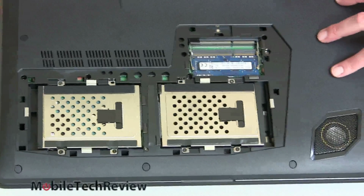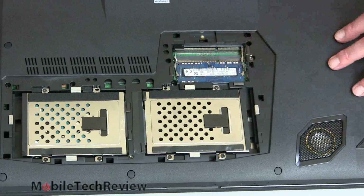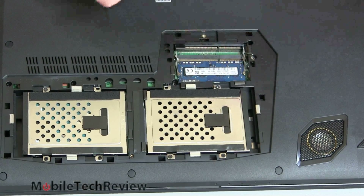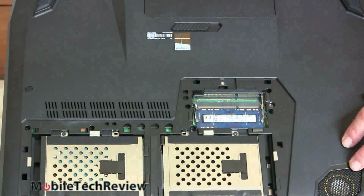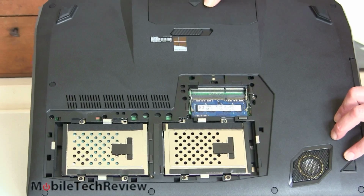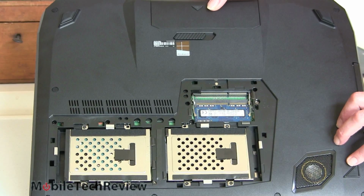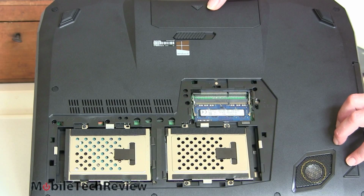Now this machine came with 12 gigs of RAM in it, so what's the deal with that? There's a 4 gig RAM module here. There are 2 up in this area on the motherboard up higher, and you're going to have to disassemble a whole lot of the machine to get to those 2. So that's where it loses some marks. Likewise for you tidy gamers who like to clean your fans and repaste your CPU every so often, it's going to be a bit of work to get at those to do that.